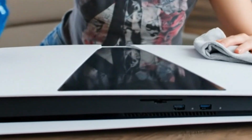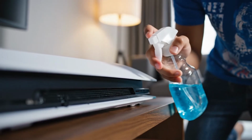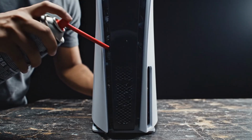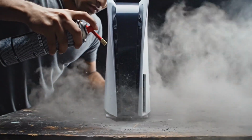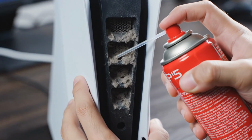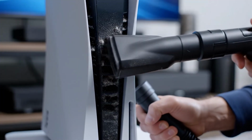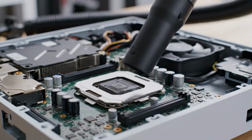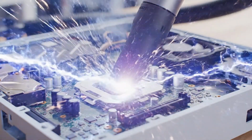We need to avoid common cleaning mistakes people make with their PS5. Do not spray cleaning liquids directly on your PS5. Do not use high-pressure compressed air pointed straight at the PS5 vents. This forces dust deeper inside the PS5 instead of removing it. Also avoid using a household vacuum directly against PS5 vents. Static electricity from vacuums can damage PS5 internal components.